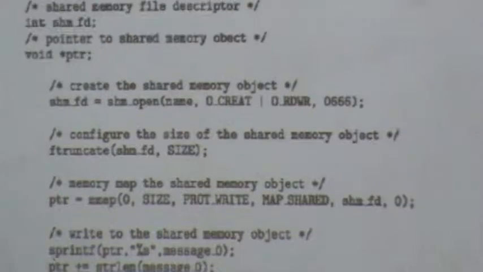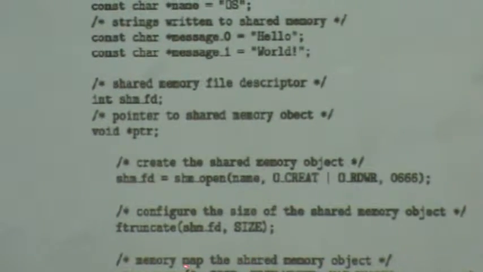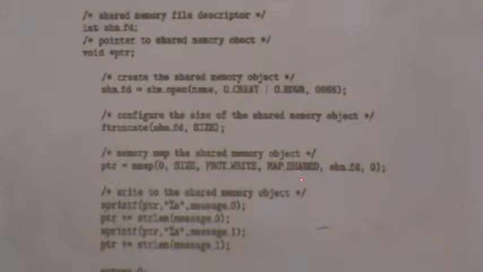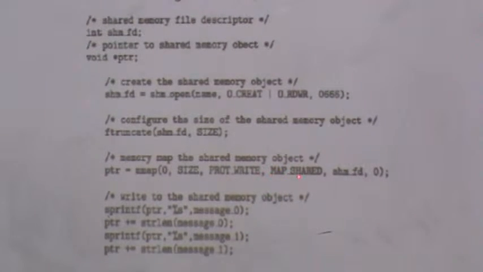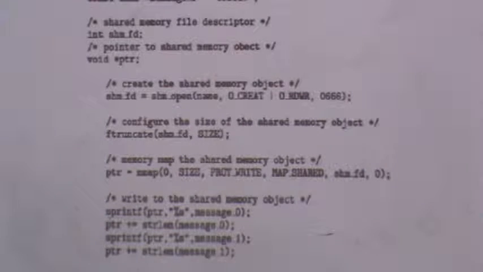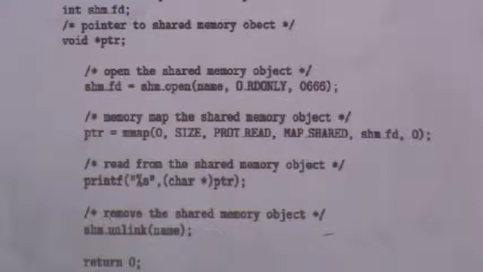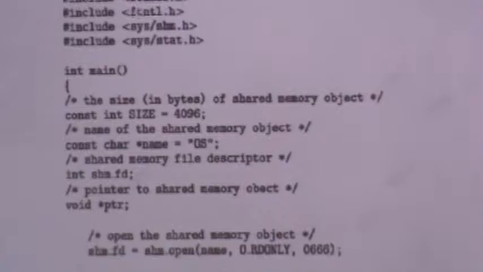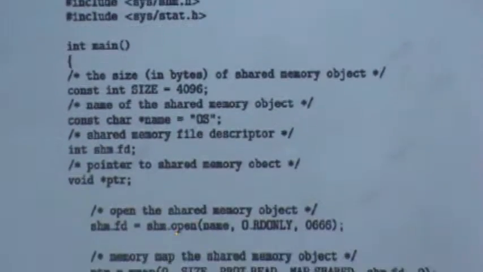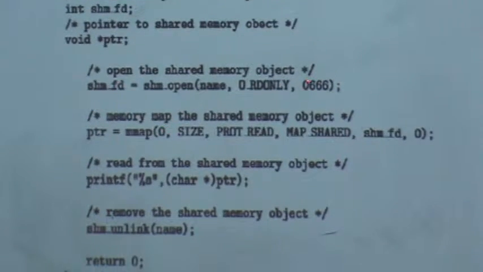So we define the size as 4K, and then we can actually use such a memory area as the shared object. So we can send the message to that and read. From the consumer, we can read such a shared memory. So this is a consumer, another process, to read. So you can open that part.